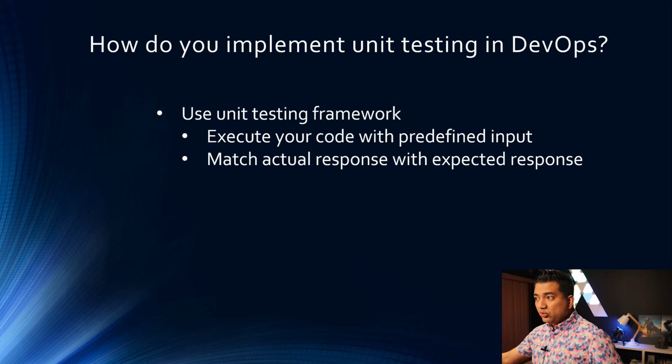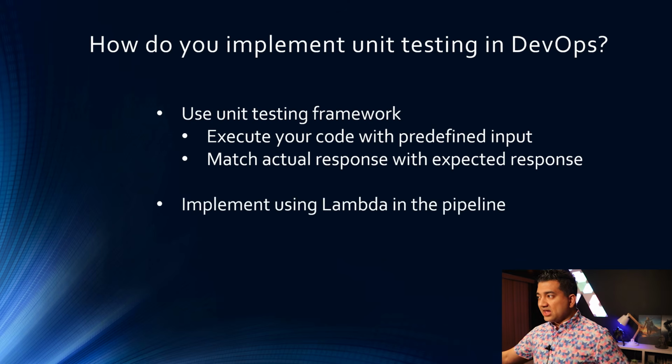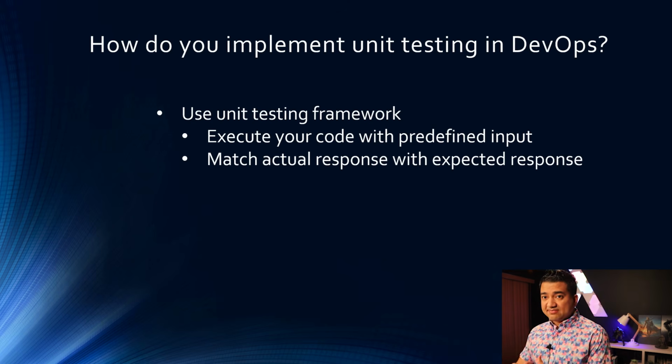And once you get the output, you match that actual response with the expected response. And if it doesn't match, you can also control the percentage of error. Let's say you call your code 10 times, and if 80% of test cases pass, then it's good. So if 8 test cases pass, then you can mark it as complete. But if it is less than 8, then you can error it out.